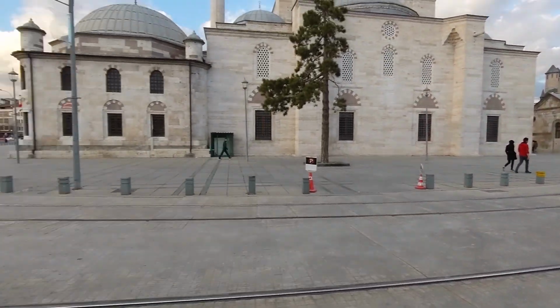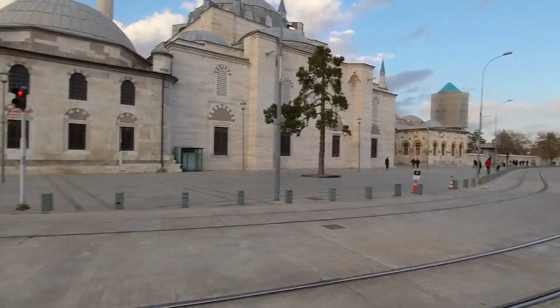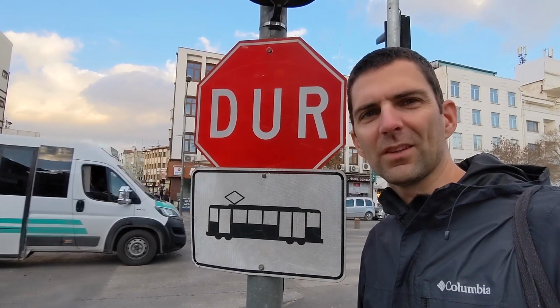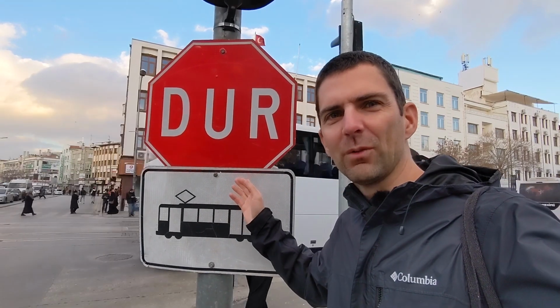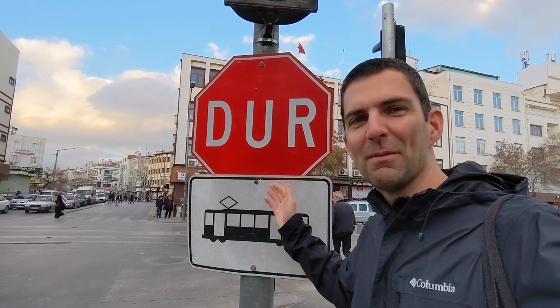All right, so let's get going, and maybe on the way I can find my lokum store because I'm getting hungry for sweet stuff. Let's see if there's any shop next to the mosque in that area. Down there. As most of you who play GeoGuessr know, an easy way to recognize you're in Turkey is the stop sign where it says dur. I don't know if it's the way to pronounce it, but it's very recognizable. So here's one of them, woohoo!